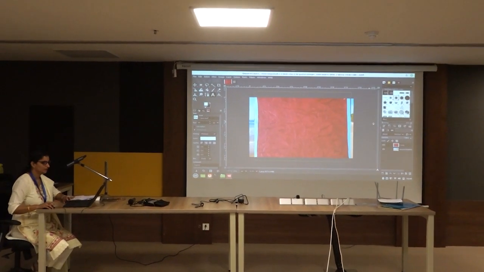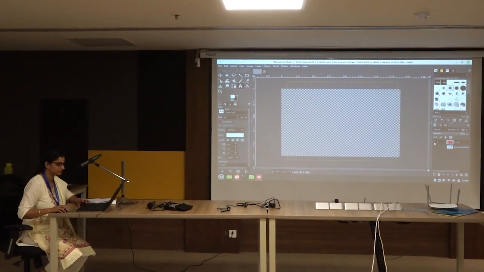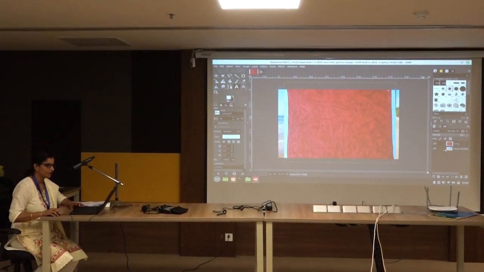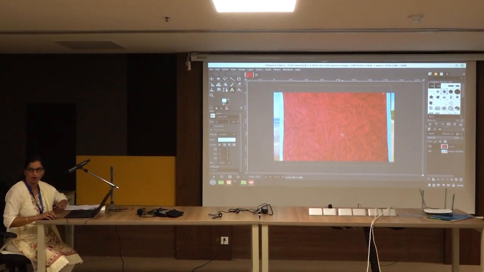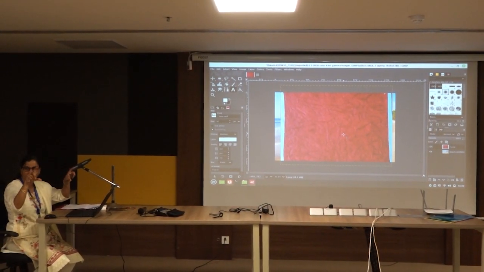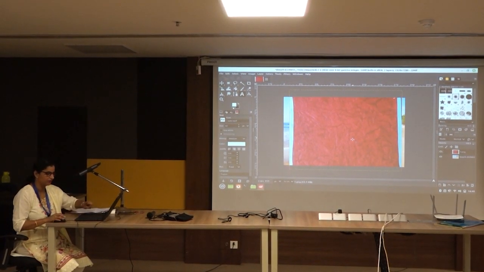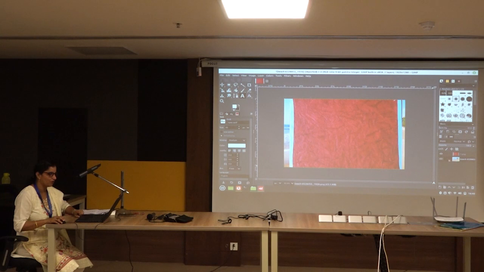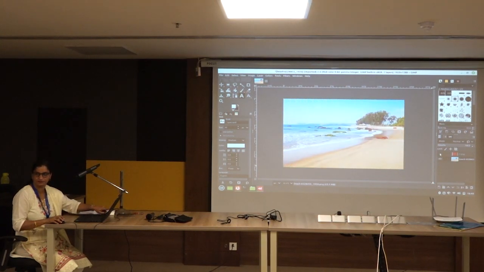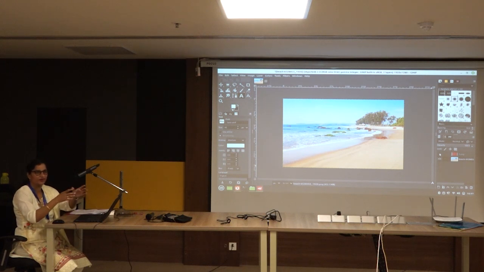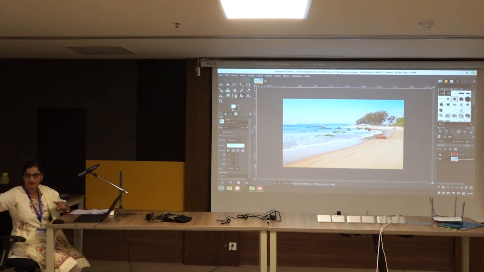Okay? We have two images. This one, I want a border to be written with that font, with that particular color. That is why I have taken this dark one, and the name I want on this. So how do we cut the page and stick it? We have one paper of a different color, another paper of a different color. We write our name, we cut it and paste it.